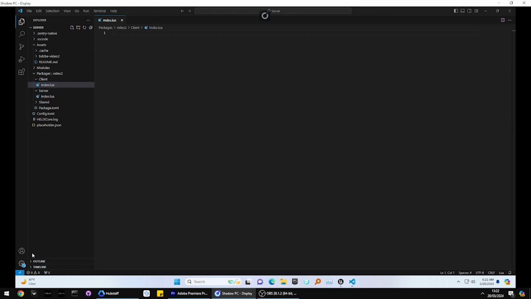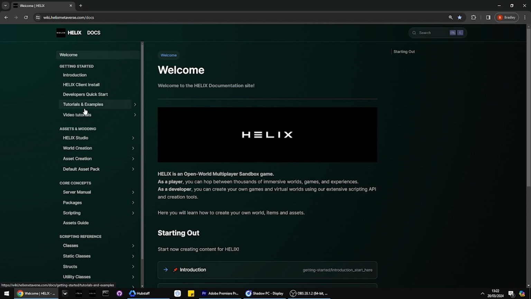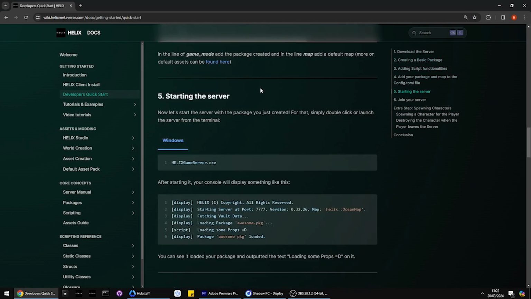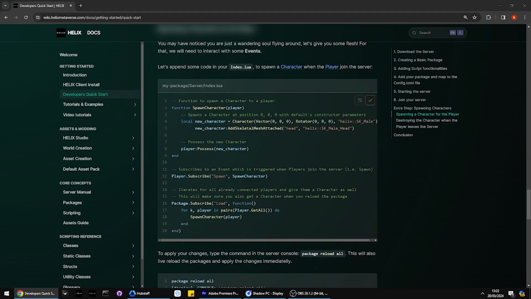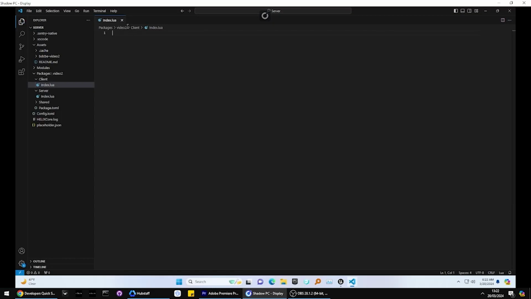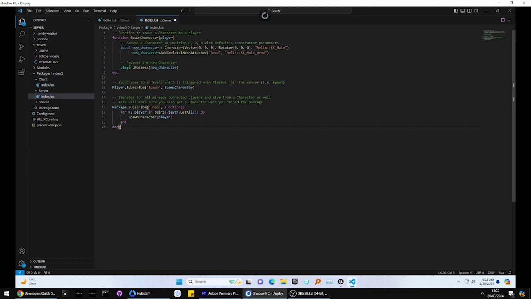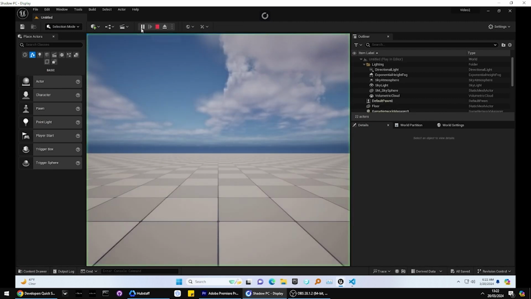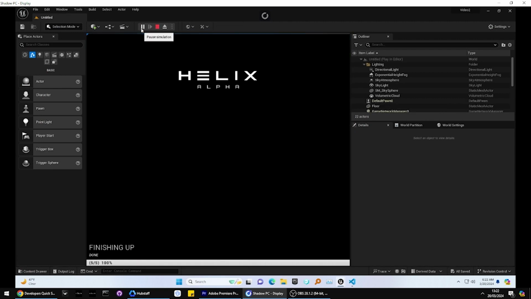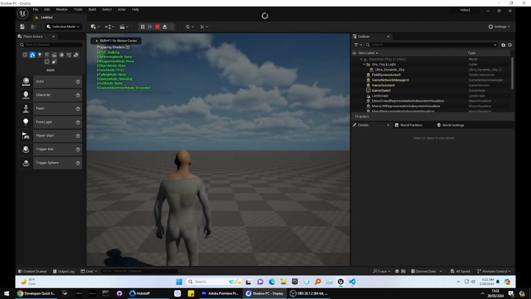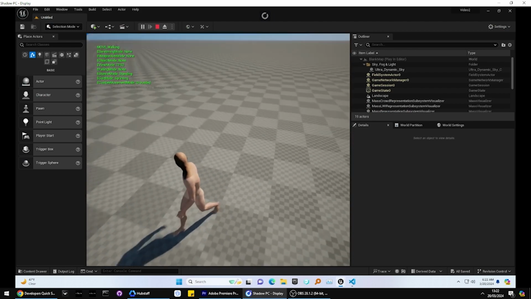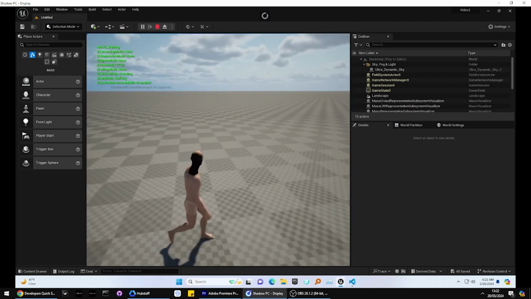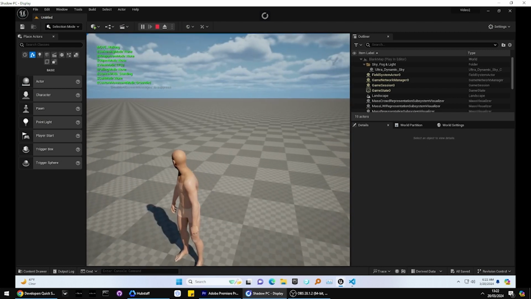So now we might want to go on the Helix Hub, go on our quick start, and we just want to copy over some code. Well, that's in the client. We use the server, make sure it's the server. Save, go back on Unreal Engine. We press play, and again, it's actually going to load through the Helix client. So we have the player here now. We walk around, and obviously there's nothing at the moment, so there's not much to do.